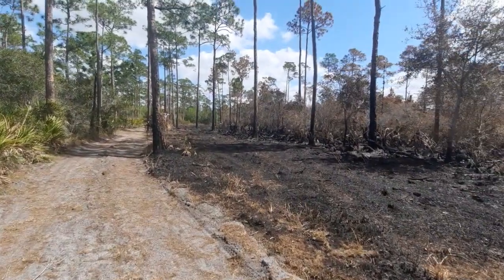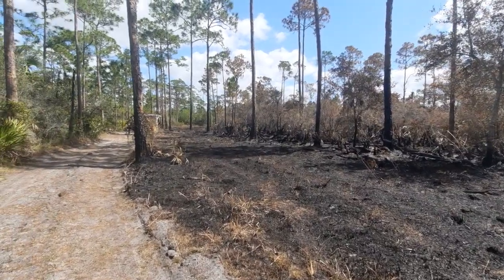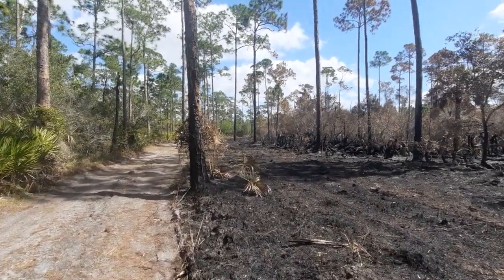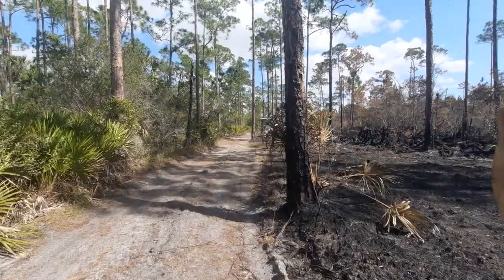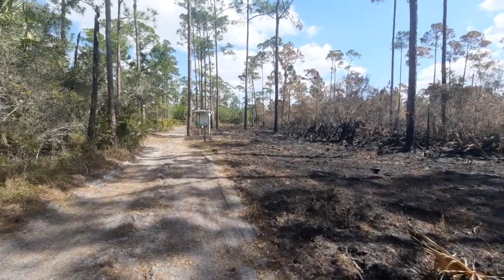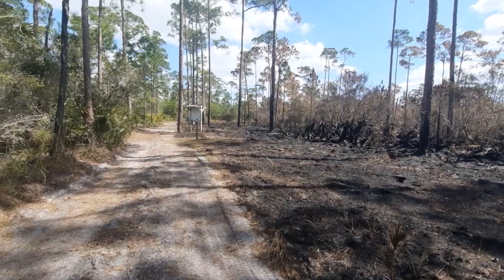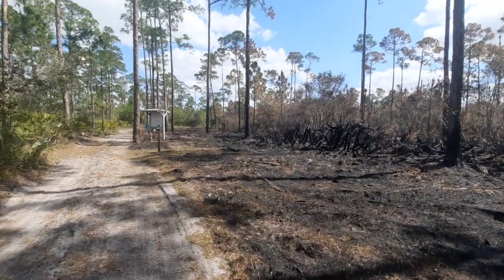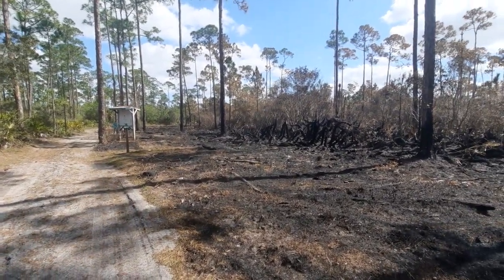And the prescribed burn happened here because it provides a means of rejuvenating a landscape. So in case any form of vegetation becomes out of control and might take over unintentionally, it can cause other native plants to basically be drowned out. And thus, particular forms of wildlife, such as butterflies, for instance, which need a decent number of host plants, might potentially be drowned out, thus preventing further biodiversity.